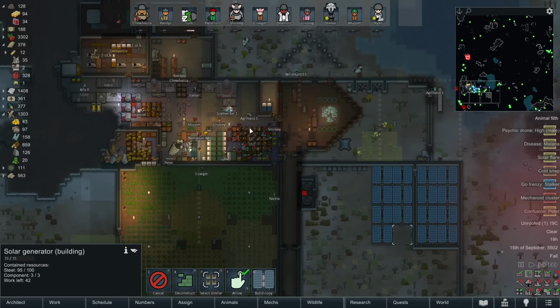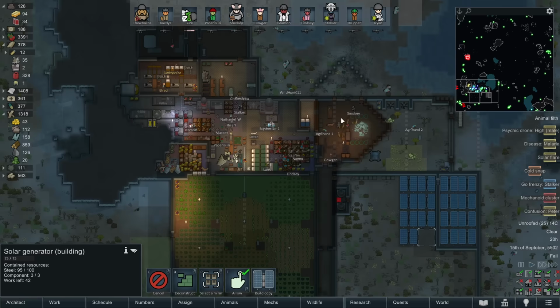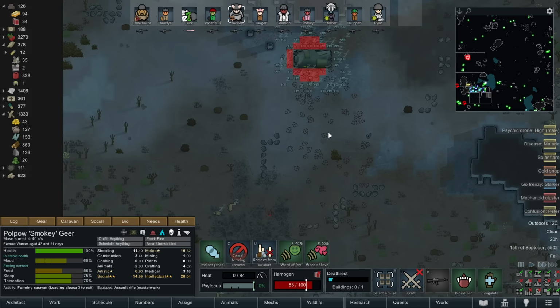Right now, Smokey's doing a big caravan. They're going to grab all these animals. They're going to head off the map. And let's make sure they don't walk by any of the bad guys. Yep, they're fine. This should be fairly safe for a while.